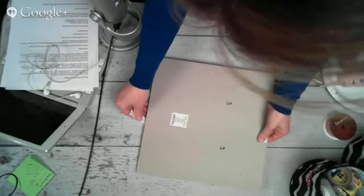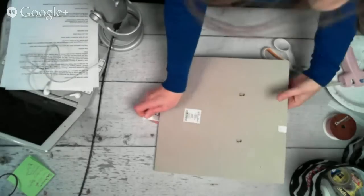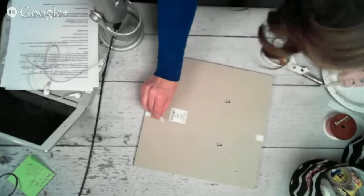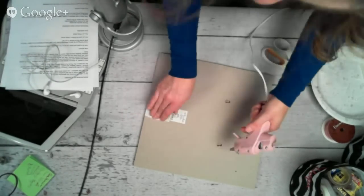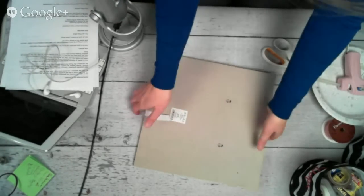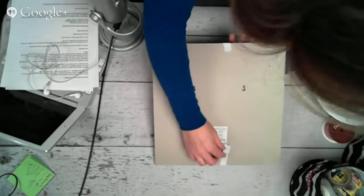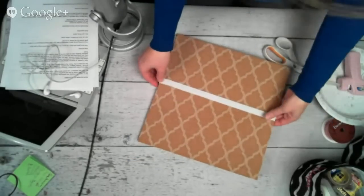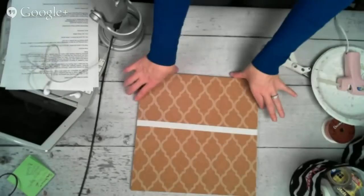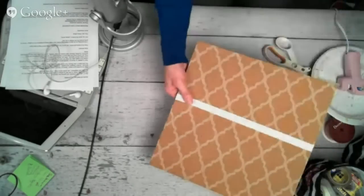I'm going to try and keep it as even as possible so it's a nice straight line. A little taut. Yep. Make it just a little more tight. And also make sure you've got the same side facing up so it's not twisted, because that would be sad, right? Glue that there. And see, after I said that, there we go. Straighten it out. Okay. So that's the top. Again, you can do the two right there if you want. I'm just going to leave it like that. Now we're going to work on the bottom.